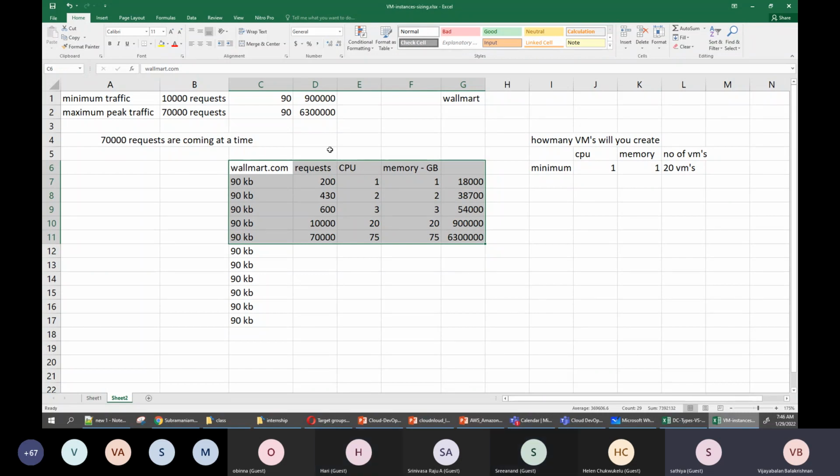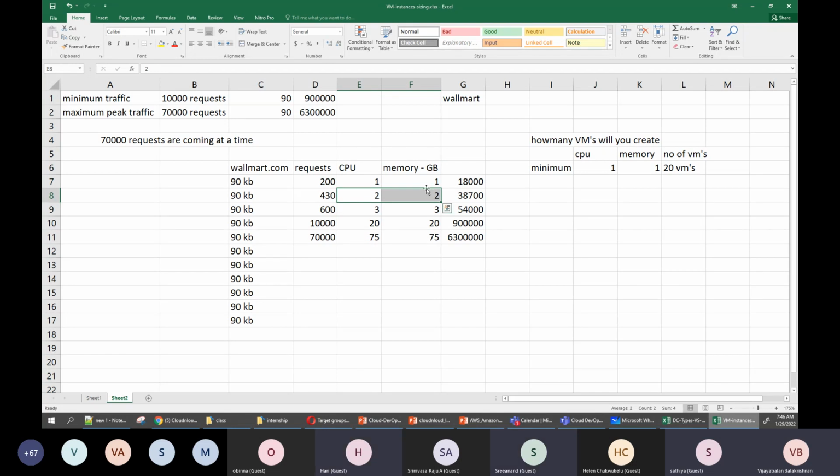I am the server administrator. I am the cloud administrator. I will coordinate with the testing team whenever they say to me, Vijay, there is a machine hanged. Can you help me to shut down, or can you help me to increase one more CPU, one more GB memory? So I will increase it. I will tell them, okay, you continue your testing. So there will be a testing team, a cloud administrator team, and a server administrator team. Everybody has to work together to perform this exercise.